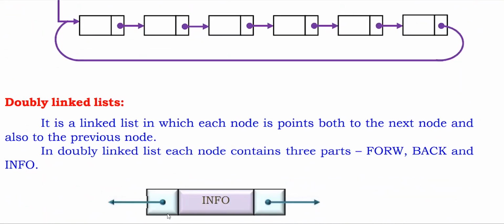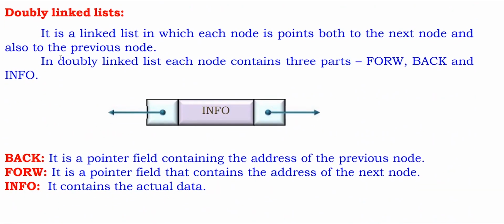And we have one more, the doubly linked list. In a doubly linked list, it's a linked list which will have three fields, so you can move in both directions. That is, you can go forward, and also you can move backward. Starting with this node, you can go to the next node, or also you can go to the previous node. That's why it's called a doubly linked list. We have two link fields. In both directions you can traverse, through the succeeding nodes, and from any node you can traverse the preceding as well. So that is something about the doubly linked list.